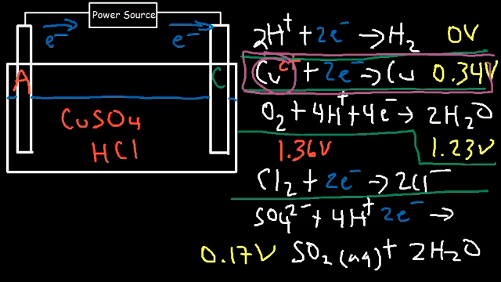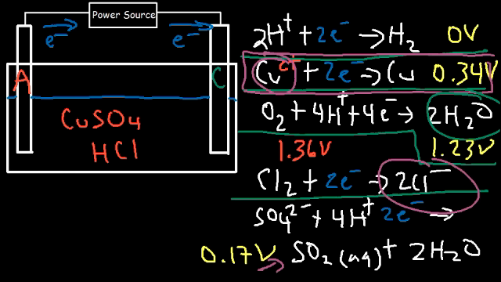Now we know that oxidation occurs at the anode. So at the anode, we need to reverse one of these reactions. H2 can't occur at the anode because we don't have hydrogen gas in the solution, so it can't be this. We've got to look at the left side. Now we do have water because this is dissolved in water, so water could be oxidized to oxygen gas. We do have chloride. Chloride could be oxidized to chlorine gas. For oxidation, electrons are lost, so if we reverse it, it can be an oxidation reaction. We don't have sulfur dioxide, so we can't use the third reaction. I meant to say the third, not the fifth. So it's either going to be water or chloride that we can oxidize.